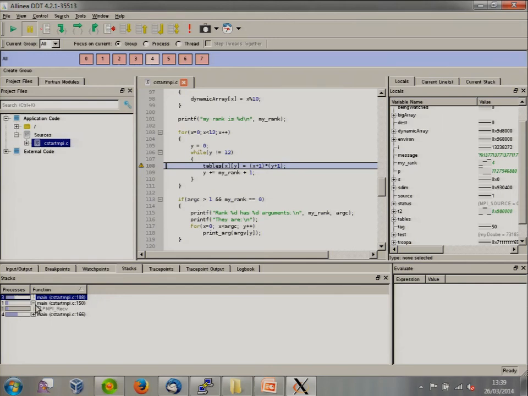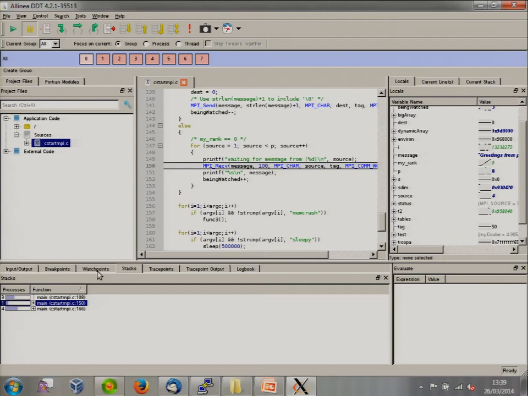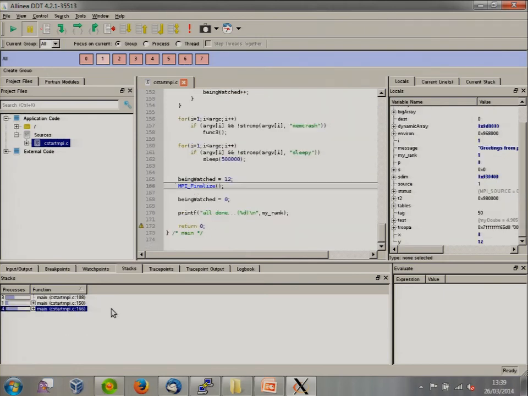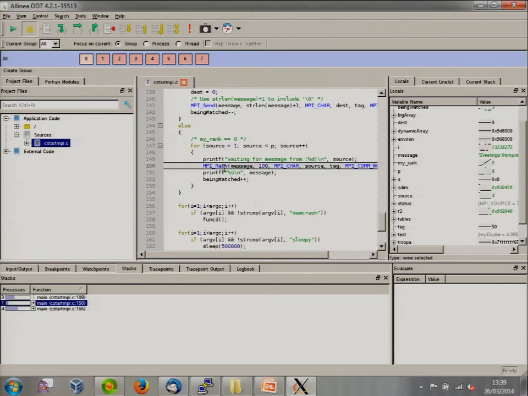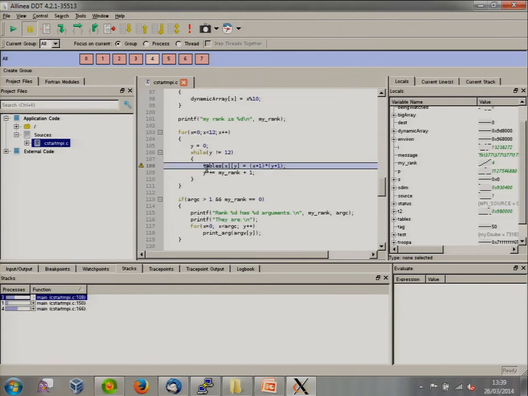So what you can see here is, first of all, look at the stack. Always look at the stack, because this is where things get interesting. We have 3 groups of processes. One group of processes is stuck in the MPI finalize, so these ones are fine. We have one process that is in the MPI receive, so it's fine as well, it's waiting for someone. But we have 3 processes that crashed on this particular line.